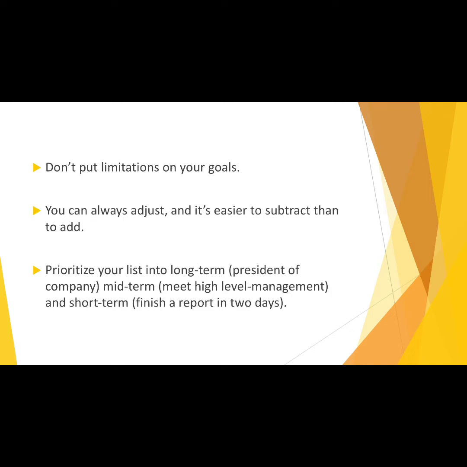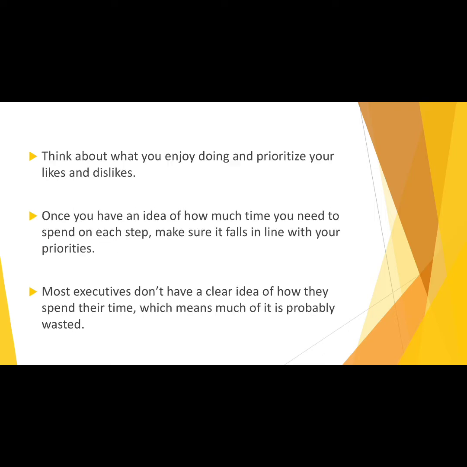Now determine any and all actions necessary to reach each goal and move up the next step of the ladder. For example, what sub-steps are necessary to increase profits? A different advertising approach? Change in price schedule? A larger staff? Think about what you enjoy doing and prioritize your likes and dislikes.